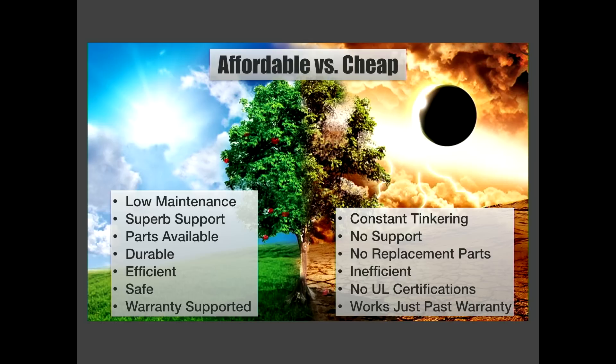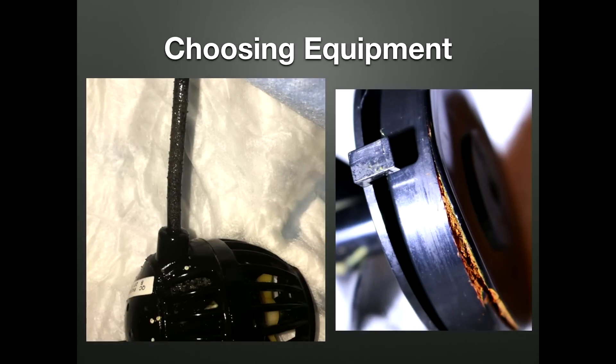We have two sides to the equipment world: one is affordable, one is cheap. There are much higher profit margins on cheap equipment, so many stores prefer to sell it, and they'll gladly sell you replacements within a couple of years as this cheap equipment fails. We see a cheap pump cord eroding in salt water — that rubber is now plankton in your reef. Even higher-quality equipment can have issues, so we need to inspect them during maintenance and understand how to take equipment apart and put it back together.